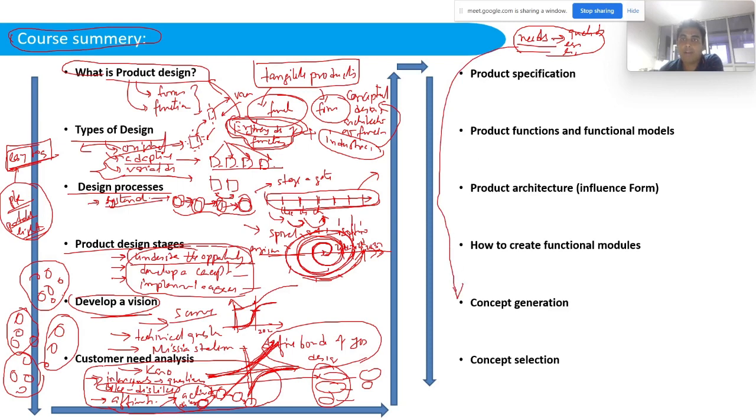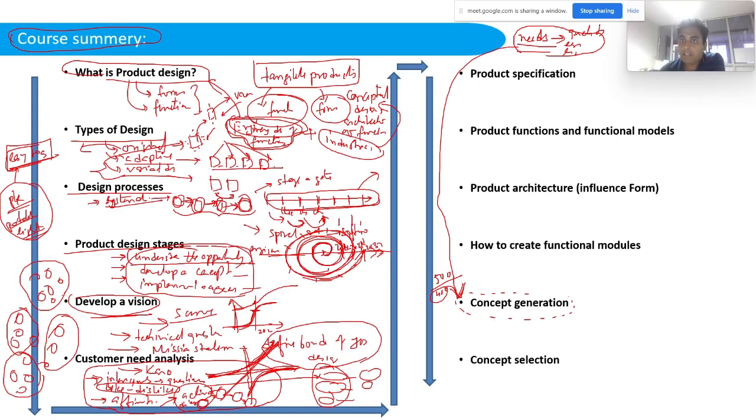What happens is that when we have needs which are qualitative in nature and then try to generate concepts, you end up generating a lot of concepts, but those may not be useful in most cases. So probably out of 500 you need to reject 400 concepts later. So it's a waste of time and effort. It is better if we go about things more systematically, methodologically.